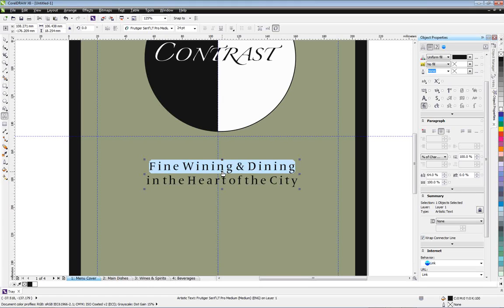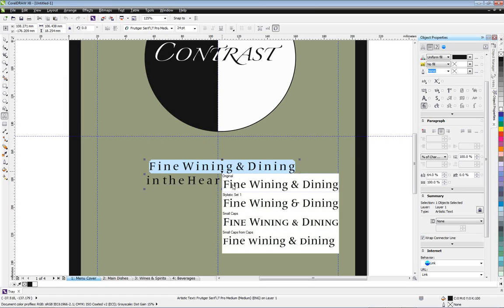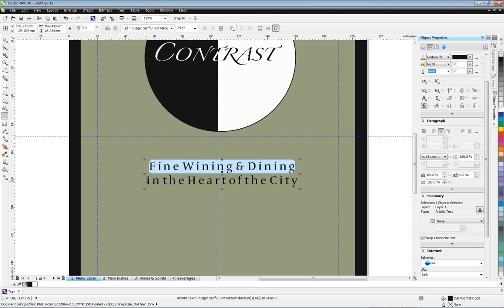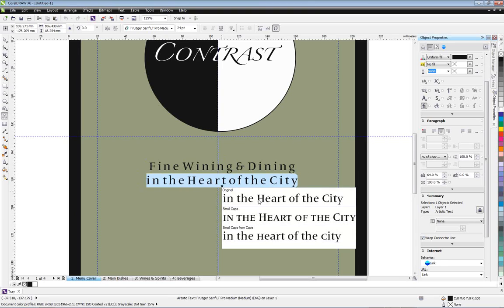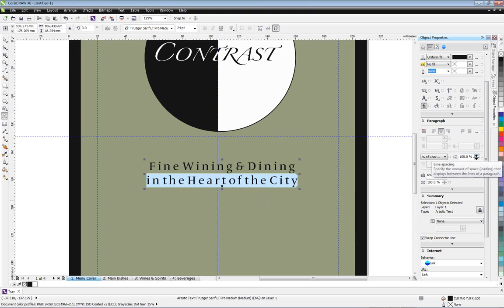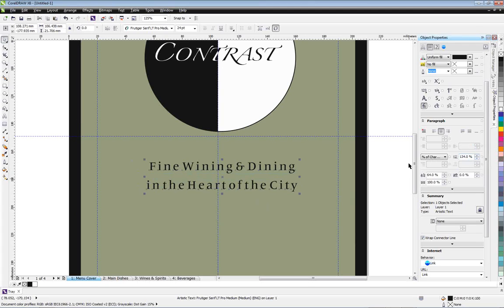So back down now to my text tool, and again I want to see which OpenType features are available for this font. And there are not as many as for this Apfino, but I do quite like this ampersand here, so I'm going to choose this variation, Stylistic Set 1. And let's go and have a look at this line. And I'll leave that as it is. I'm just going to space this out a little bit. Okay, so already what you're seeing here is you can do all of your adjustments and editing for any single object within this one panel.